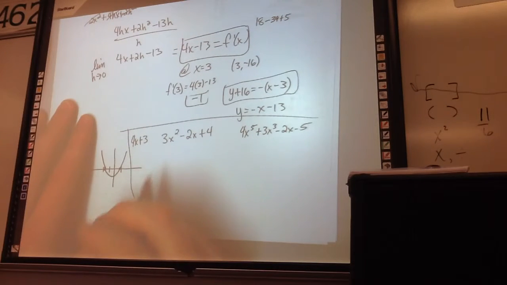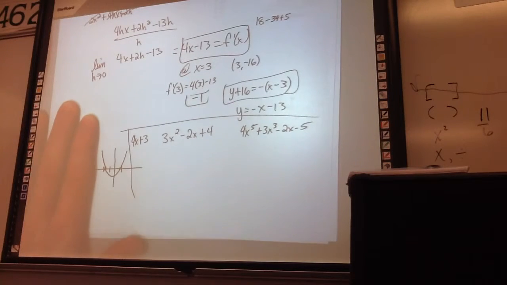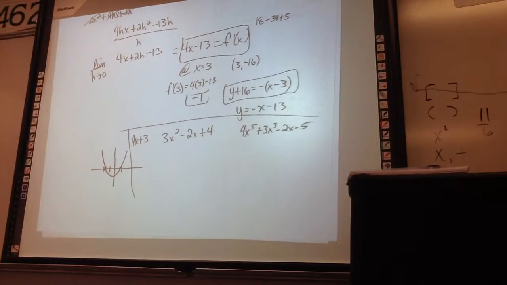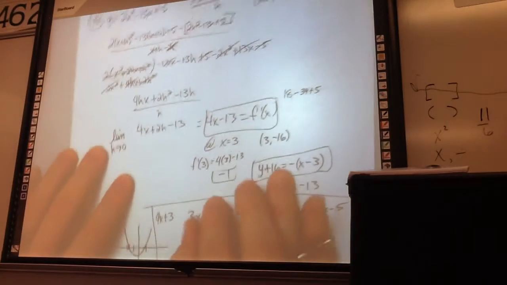Something like 2x over 3x to the third, that's a rational. It has to be in that form, a bunch of terms added or subtracted together. That's the only way this works. If there's a square root in there, if there are any sines or cosines, if there's any weird stuff, it doesn't work. But just regular old polynomials, this works. It's called the power rule, and here's all you do.